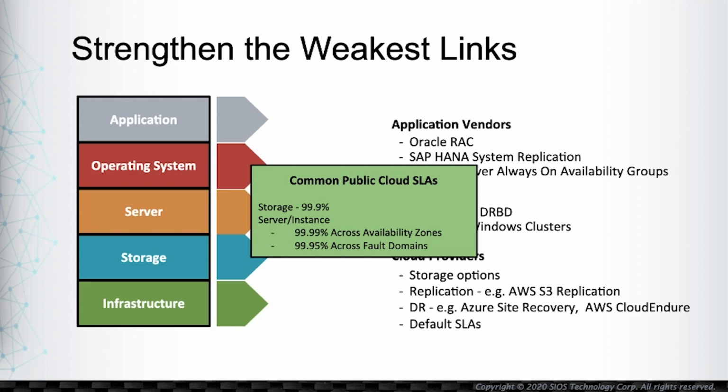So if you look at some of the common public cloud SLAs, for storage, they have 3 nines. Okay, that's 9 hours a year of downtime. Is that acceptable? No, there was an S3 outage a while back. Not picking on anybody. It just happens, right?